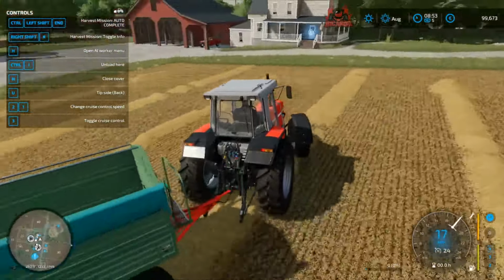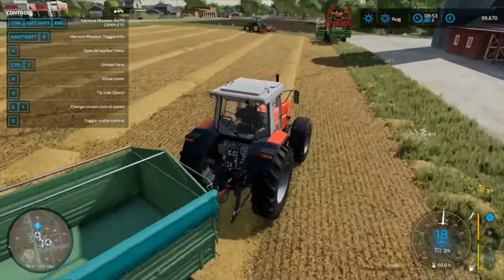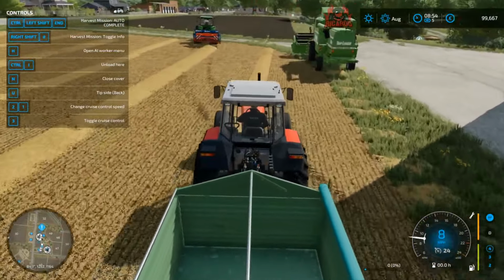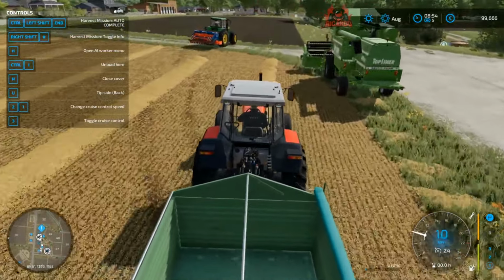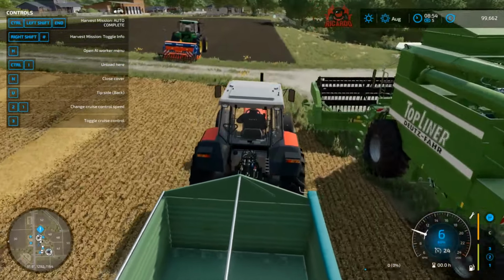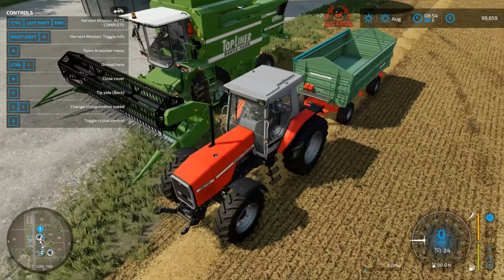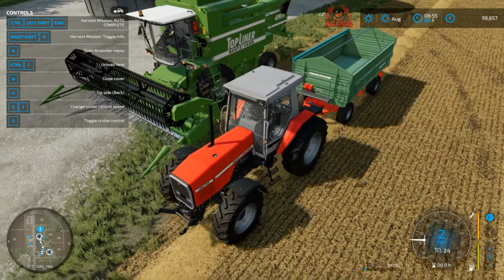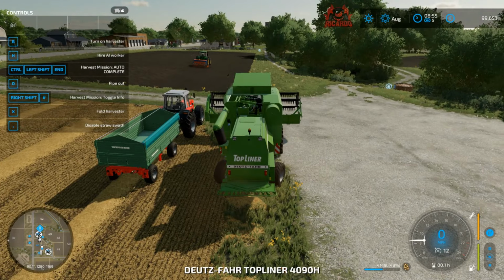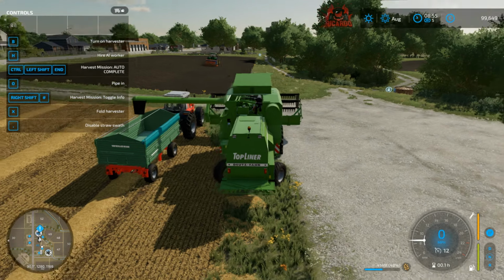So we're going to swing that around now. Cool. We're going to get over there towards our harvester. Looking for the pipe. Now there's an AI worker in there. Is that going to help us out? Probably not. Anyway, go a little bit further like that. We're going to change into the combine. We're going to extend our pipe. Oh, there you go. There's the pipe's out.